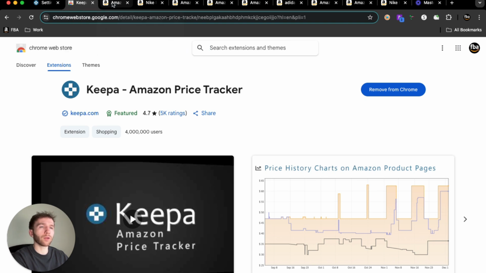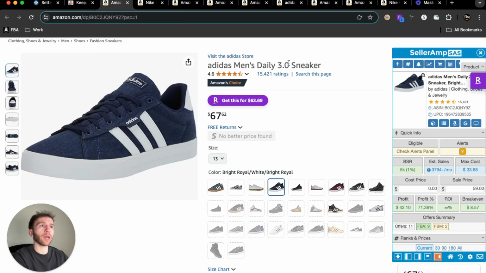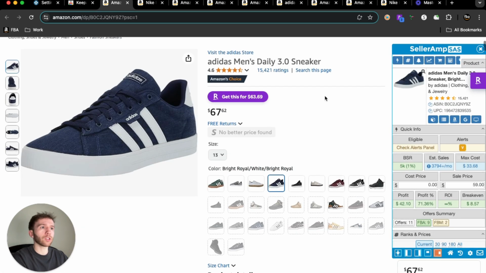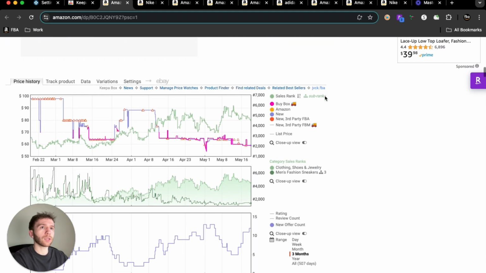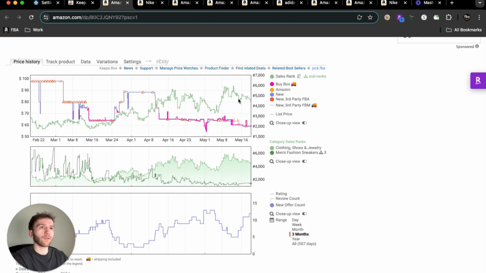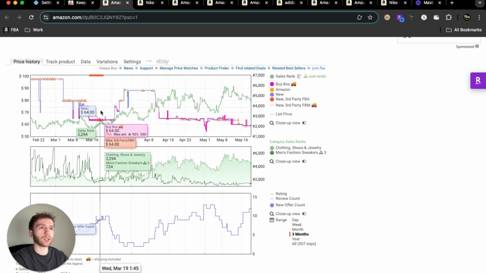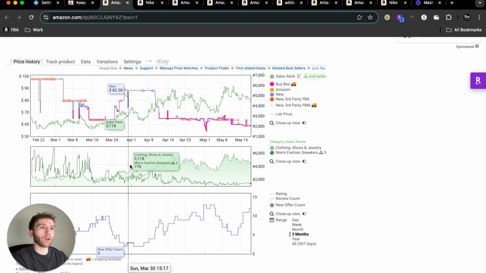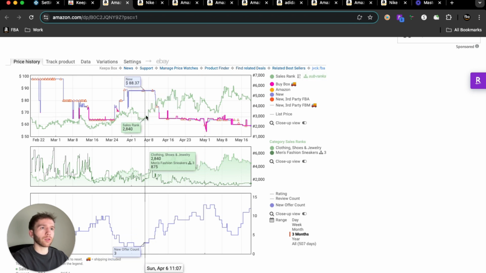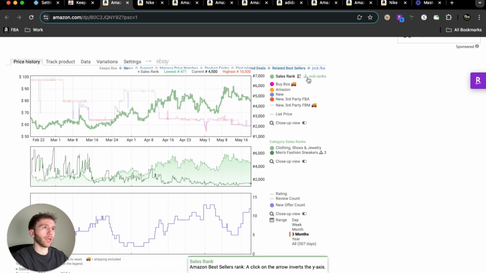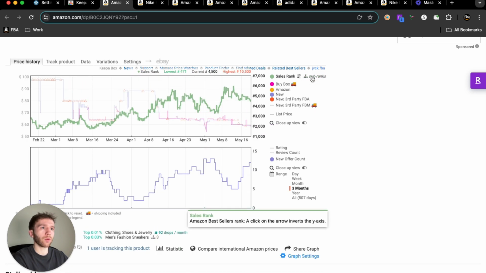Once you have both of those things done, you can come to any Amazon product page, and at the top, you just scroll underneath the product images and details, and you're going to see these three charts right here. The first chart is going to show us price history and demand. The second one is not helpful to us at all because it's just a more detailed version of this green line in here. So we can go ahead and turn this off just by clicking on the sub ranks button here, and it will completely go away.